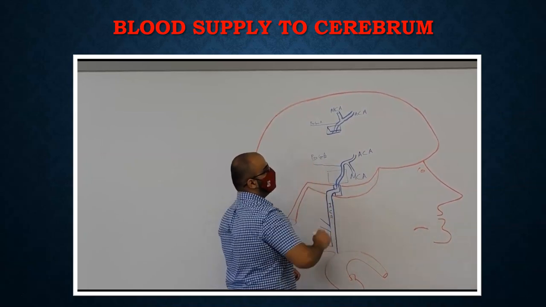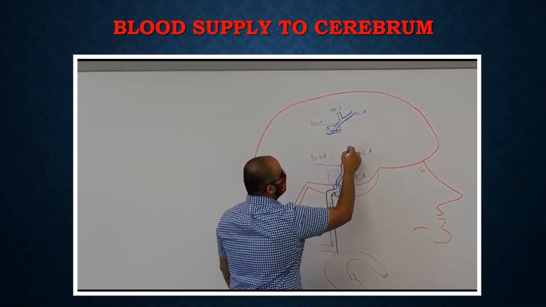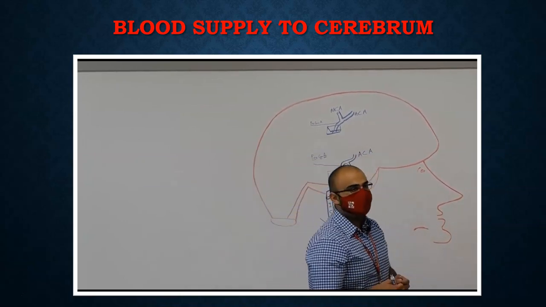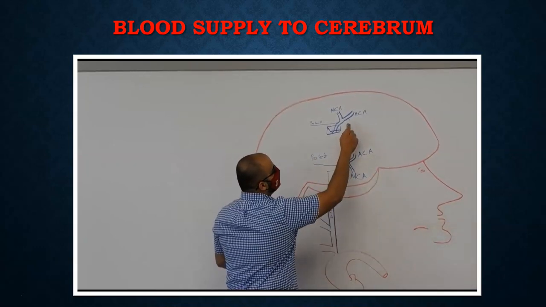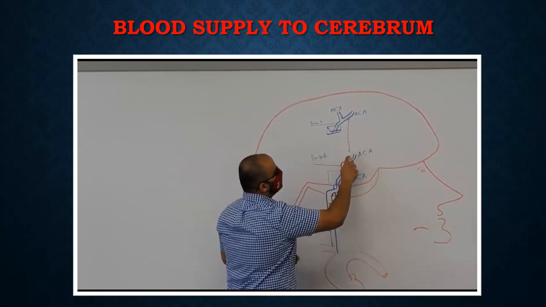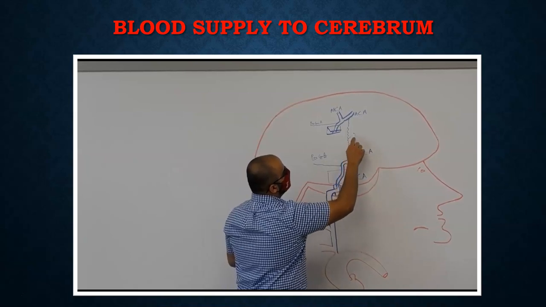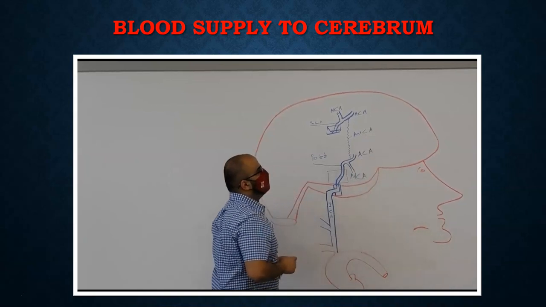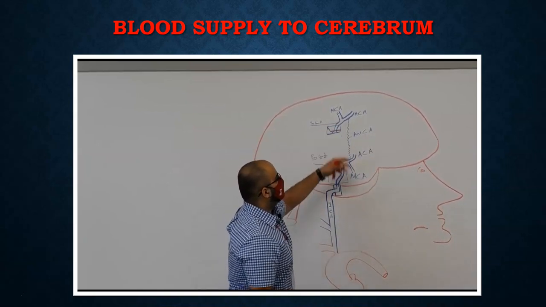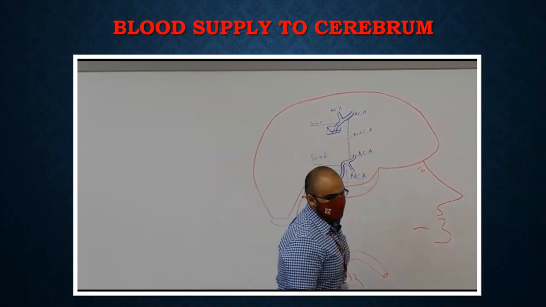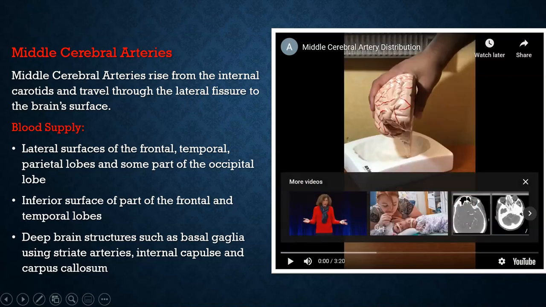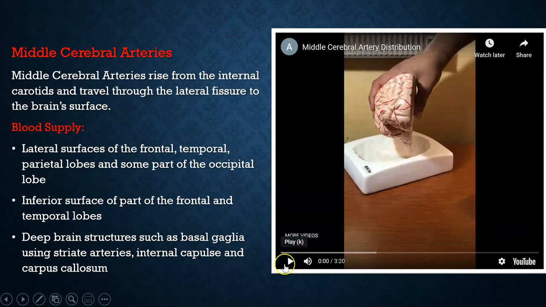So, one more artery. These are two systems and they want to talk to each other. They want to communicate with each other. How will they communicate? With the anterior communicating artery. So these two systems communicate with each other through the anterior communicating artery. Okay, now we'll discuss the MCA division and the lobes which receive blood from the MCA, the middle cerebral artery.